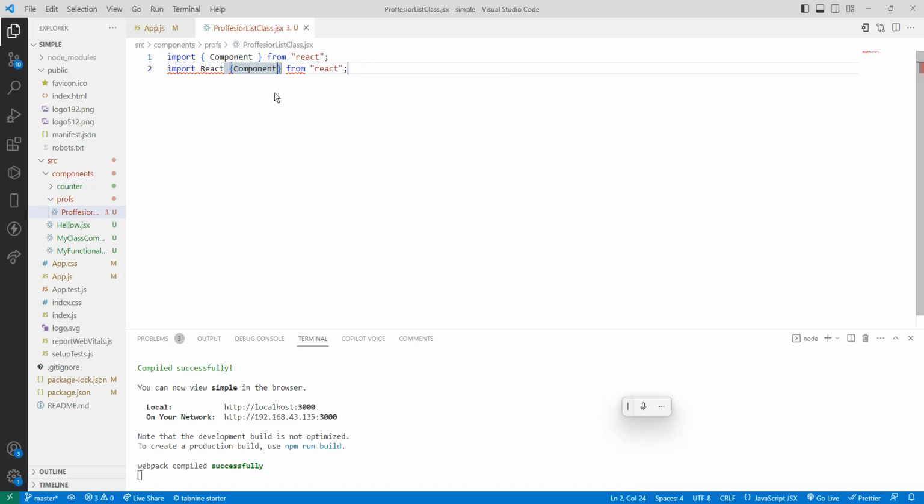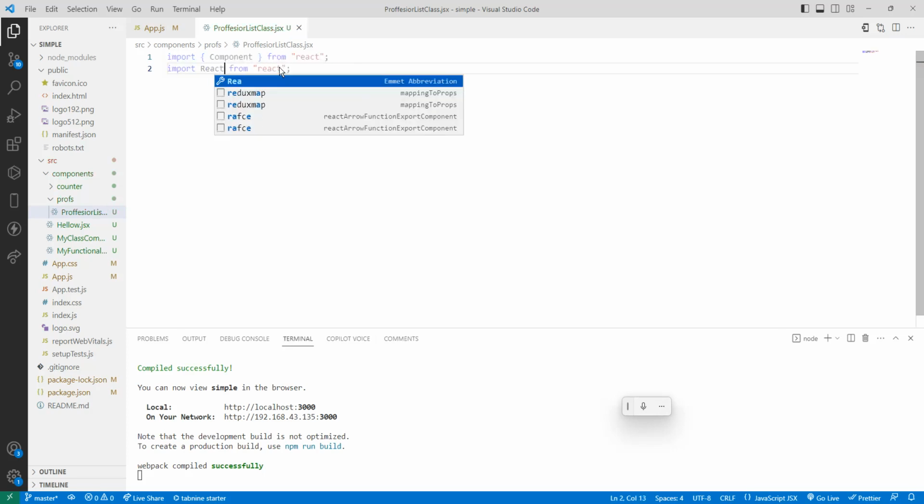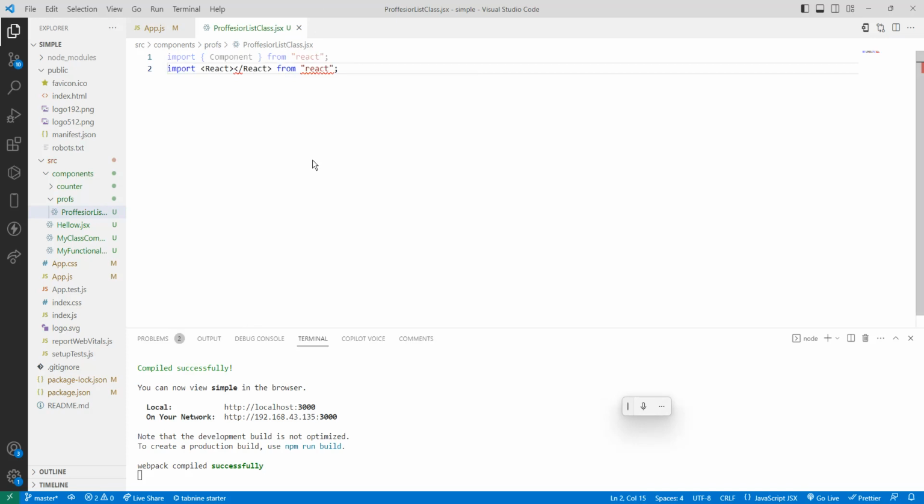If you want to remove this, you can. So we have imported Component and we have imported React.